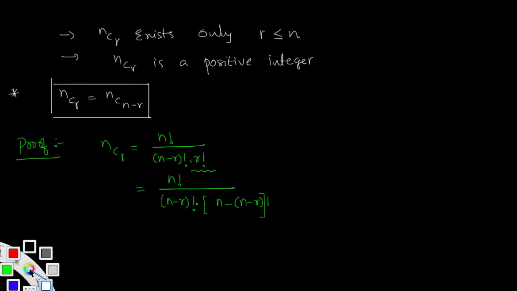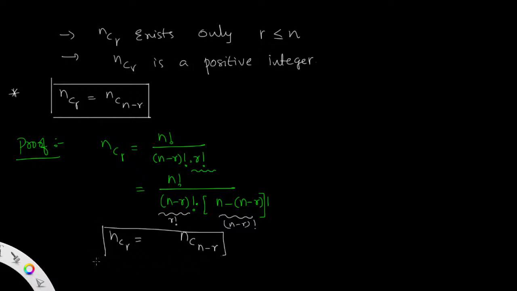So just observe: n minus n cancels, minus into minus plus, giving R factorial. R factorial I am also writing as n minus of n minus R factorial. Now let us see, this is the form of n factorial by n minus R factorial into R factorial. Therefore this is in the form of NC n minus R. Where in the place of R factorial, think over, this is in the form of n minus R factorial. Therefore this formula is to write NCR, nothing but the value becomes NC n minus R.